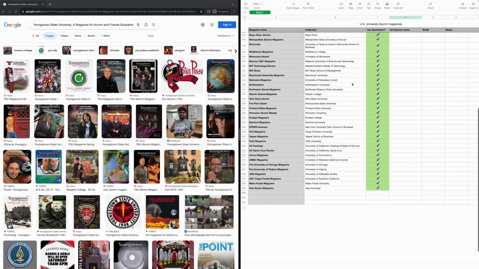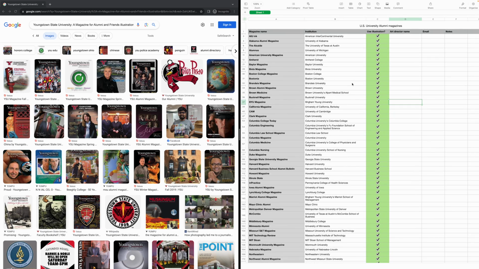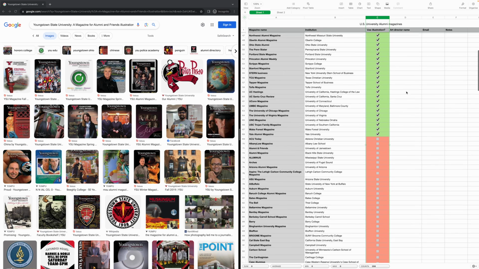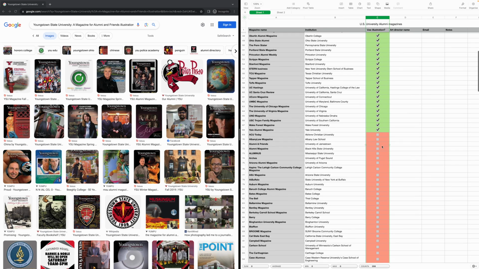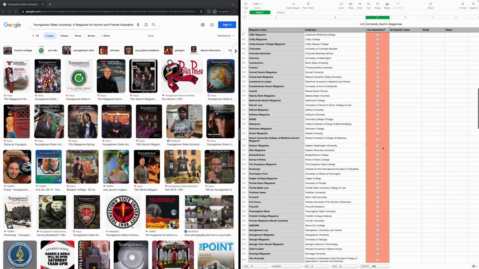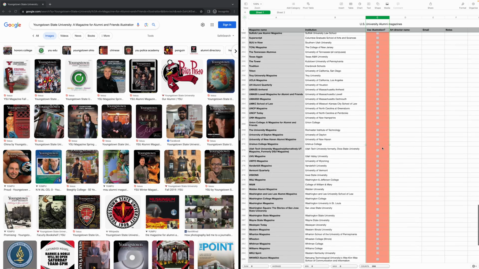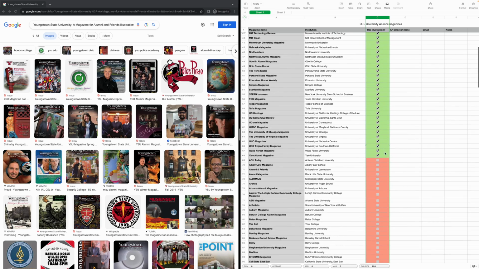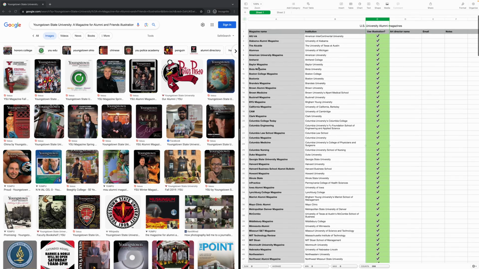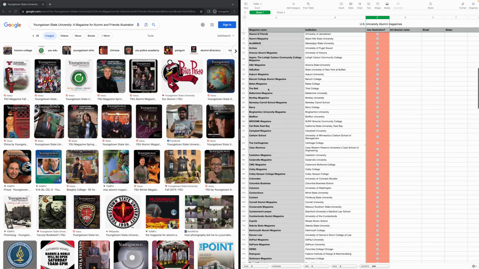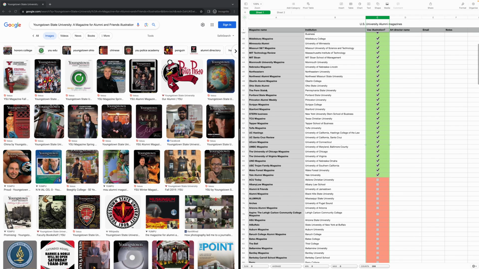I don't know exactly how many that is. I'll just count those up. I've just organized them with the green ones at the top. You can cut out the red ones if you like and store them somewhere else. That's probably going to be easiest, because there's so many here, it's going to be crazy if you keep them all in one document. But so we've got 68 or 69 new potential clients that we can send our work to.